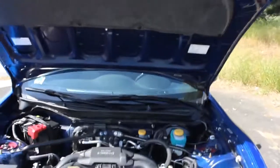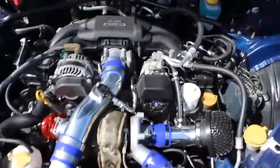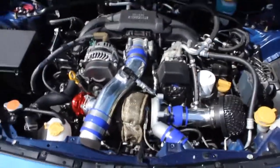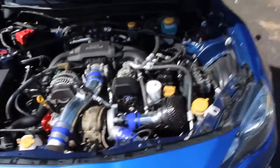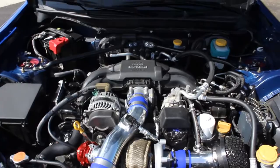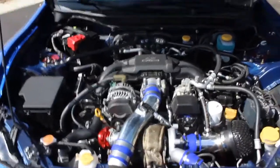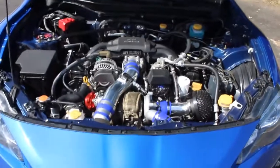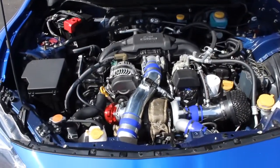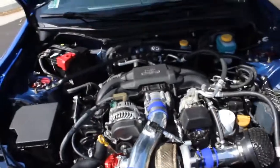The problems they ran into — behind the turbo right there is the oil feed line flange, and apparently it started leaking; I don't remember if it was cracked or something like that. But Speed by Design's customer service is unreal — they literally overnighted another part. Anything that is their fault, they will overnight you no problem, unlike some other companies. They will send you whatever part breaks, which is awesome — that's a big plus for them.